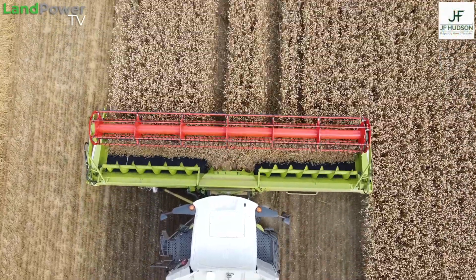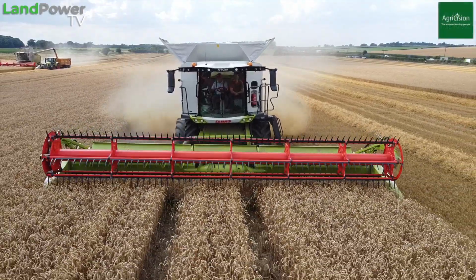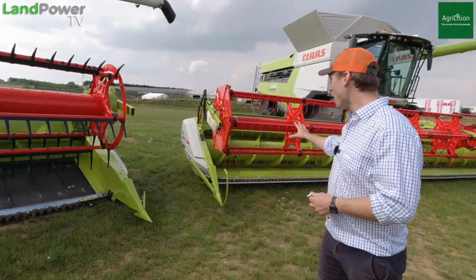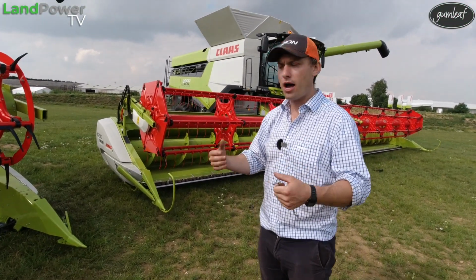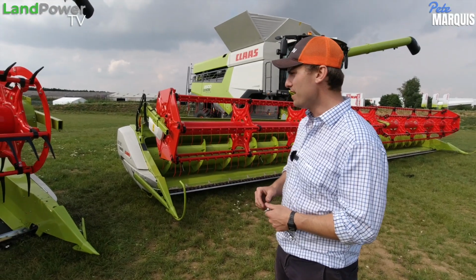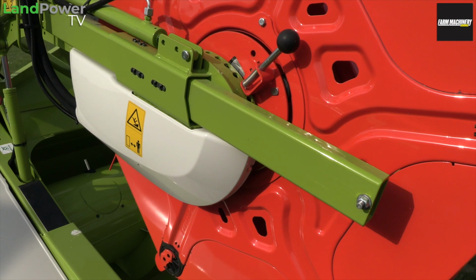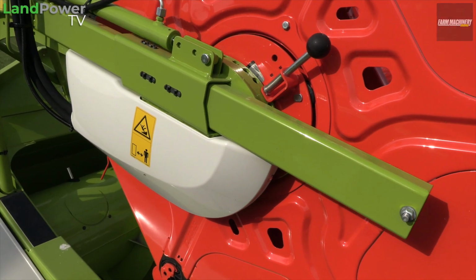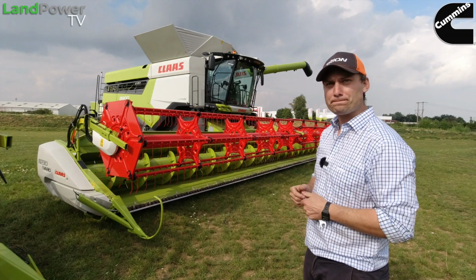Now, we either offer the Convio, which is our Draper header, in rigid or flex. We also have our Vario cutter bar as well, which is behind me here, and our Serio, which is our non-Vario table auger machine. So lots of different header options. And the larger Varios actually have a new reel drive that you can see on the side here, so you can get full knife travel when you have the side knives on. So you can actually get the table right back.